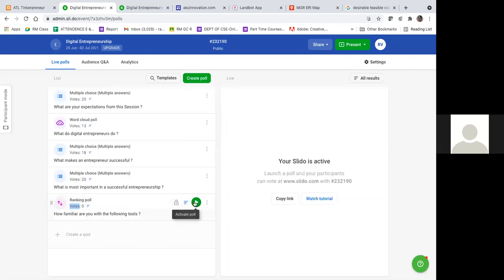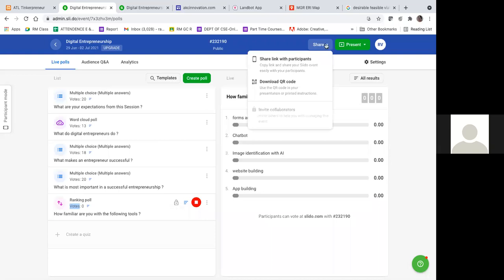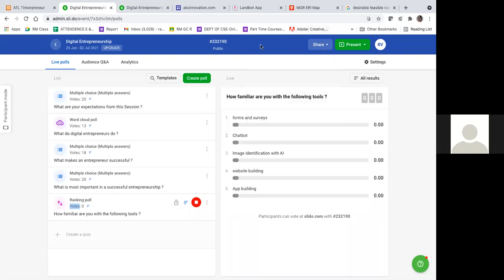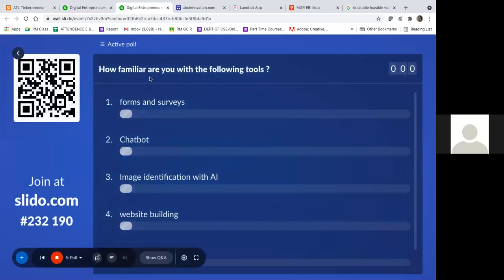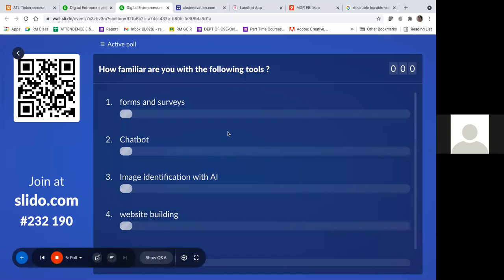I'm going to deactivate and activate the poll. What I'm putting on the screen is the same link that I gave you some time back. If you share that, you should be able to see this form. Not able to see? Ma'am, we can see, but we are not able to use the poll.